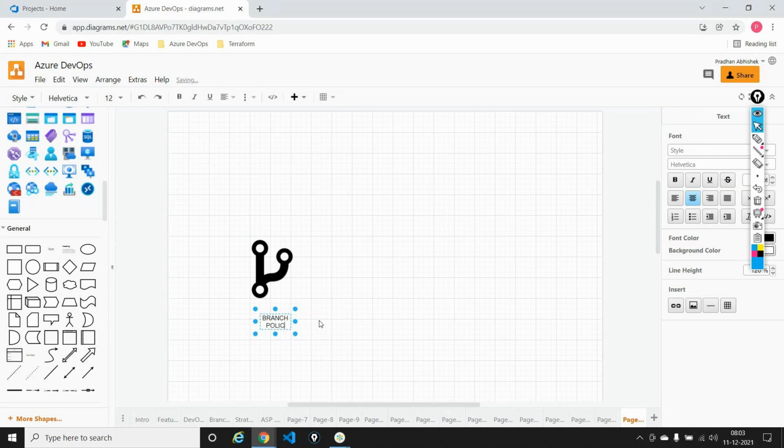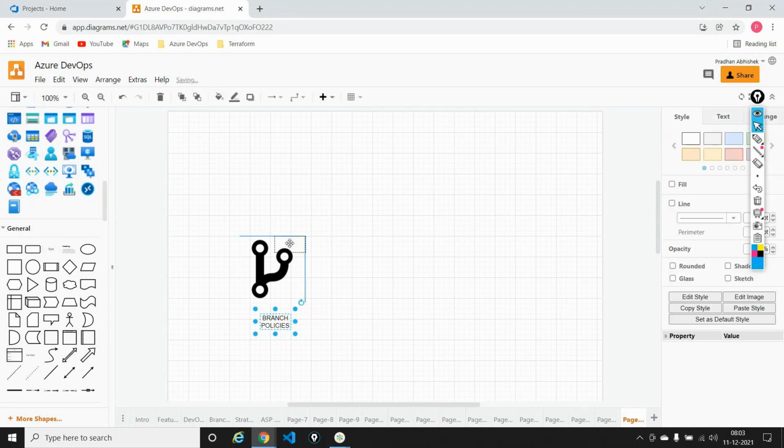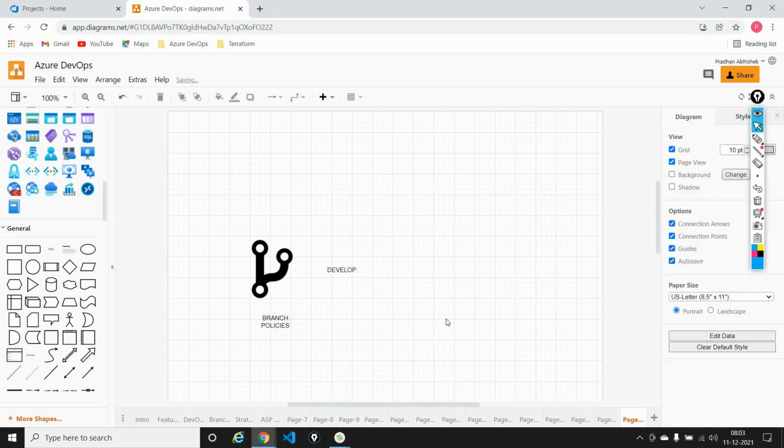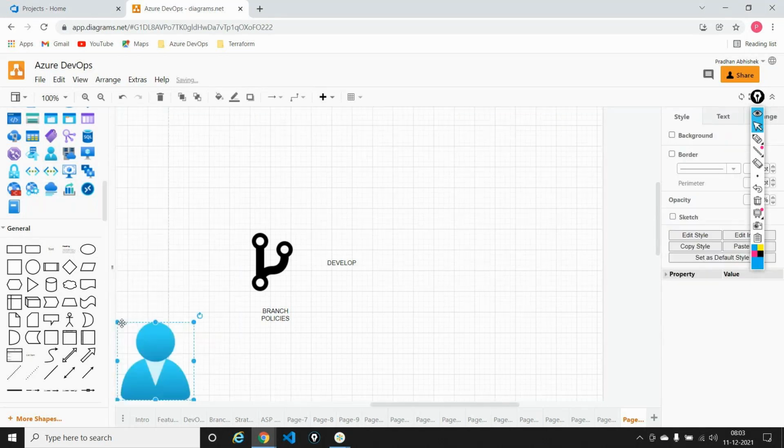To secure and restrict branches, to protect our branches. So if my develop branch has a branch policy, can I commit directly onto the develop branch? No. So the developers have to come with a feature branch, right? So let's imagine that we have a developer right now.